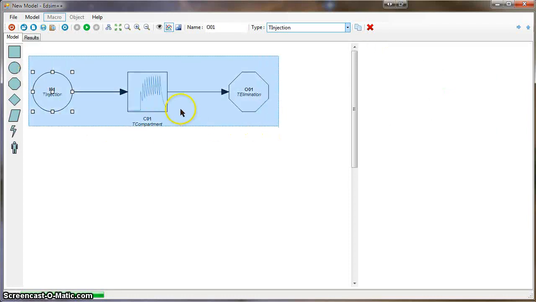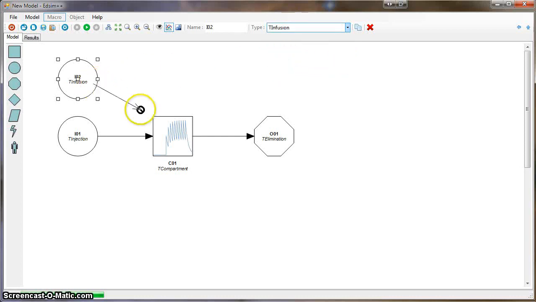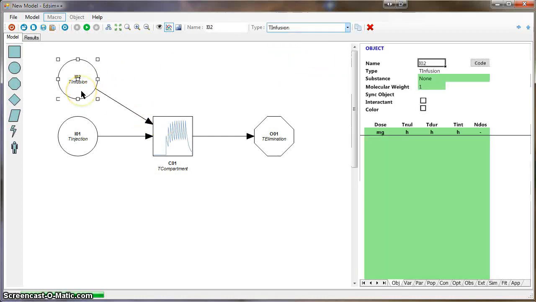Now what I can do is, and I'll move this a little bit here, I can simply add another input to the same compartment. And this time I will select an infusion input. And I connect it like this. Okay, let's define the schedule. So for the infusion input, I say, okay, I'm going to give 100 milligram right from the start for a duration of 72 hours. So what you give is 100 milligram over a period of 72 hours. So it's one continuous infusion. And let's have a look how this looks.